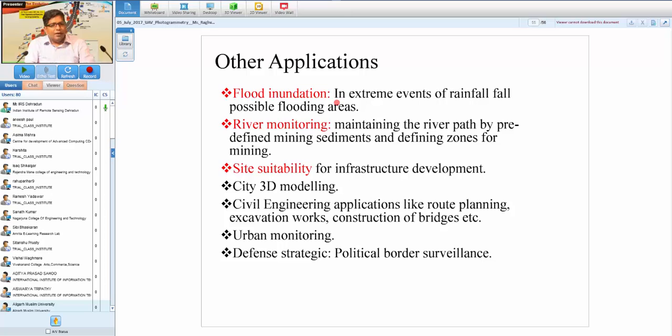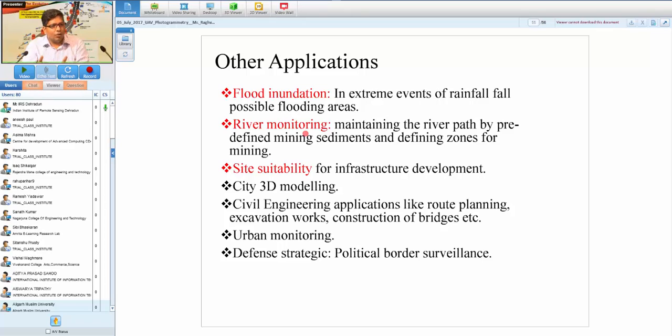Other possible applications are flood inundation. If there is any flooding, you can very quickly deploy drones and assess how much area is flooded. Also for monitoring: as we all know, rivers carry sediments and deposit them wherever there are flat slopes, and as they deposit sediments, the river changes its course. There are also some landslides in the nearby area.